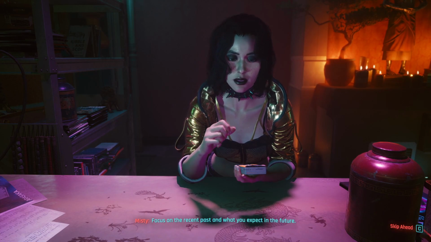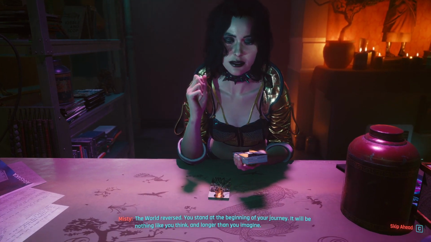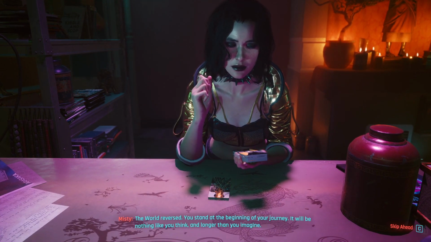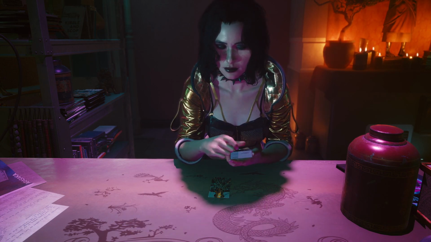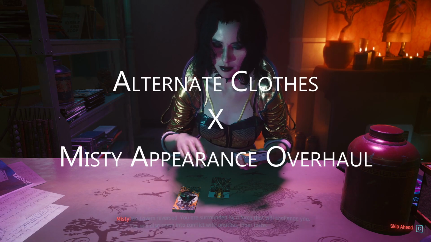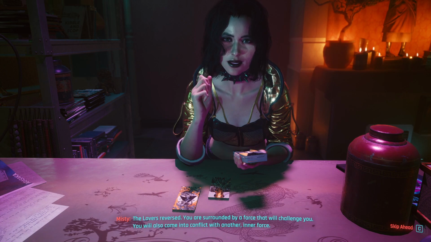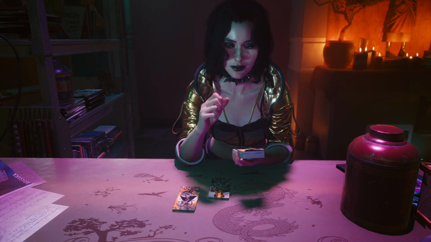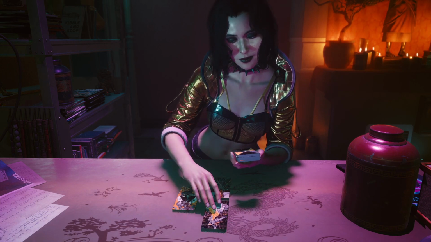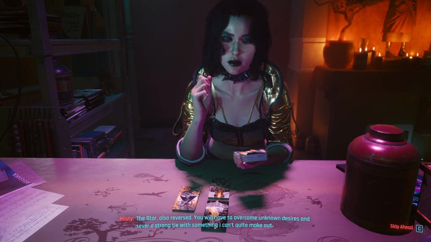Now, I can't lie, I was never a fan of how Misty looked in the normal game, although it did suit her character. Mostly it was the hair, but if we're getting to modding Cyberpunk, we might as well go all out. So we're using a couple of different mods to overhaul her look. The first is Alternate Clothes from Saracen. I went with the Club Gold option, and we're also using the Misty Appearance Overhaul by S'mores 2012, which, in the artist's words, turns her into the goth babe she was always meant to be. No arguments here, it's a definite improvement.